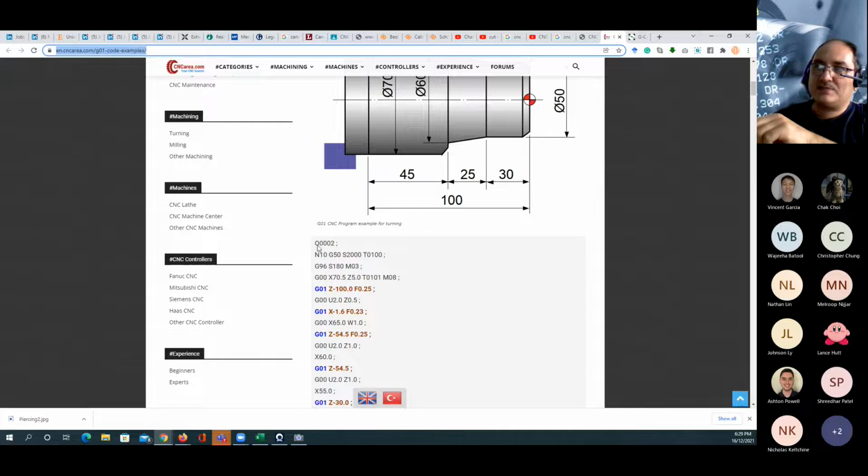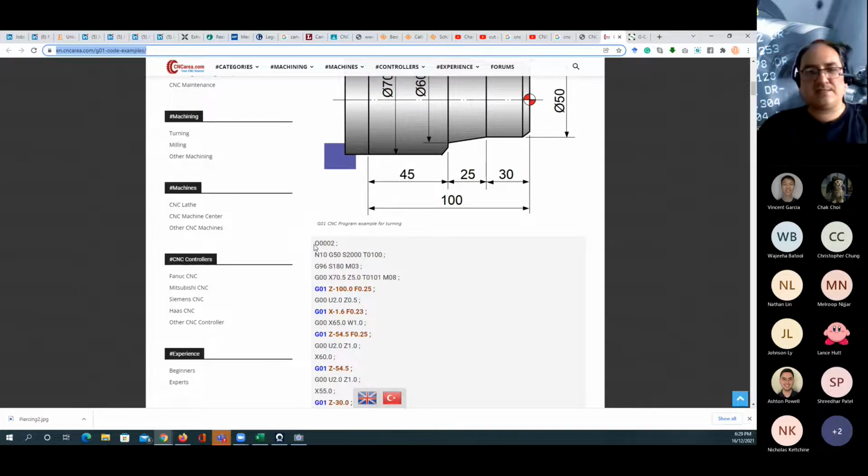You can see that this one doesn't start with the N or line number. Doesn't start with the code like the M or the G. This will give you the code number. It's a 4-digit number with a symbol, and this will be saved on the machine.